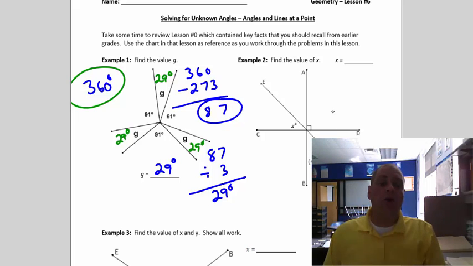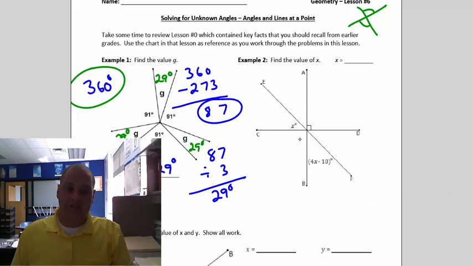How about this here? Well, this one you need vertical angles. Remember, vertical angles are when you have intersecting angles. It's the opposite angles in the intersection, and that's what we have here. If you look closely, these two aren't vertical angles, so we can't say x equals 4x minus 10. We can't do that. It's not those two that are vertical. It's this one and this one. It's this guy and this guy that are vertical. Those two are equal angles.